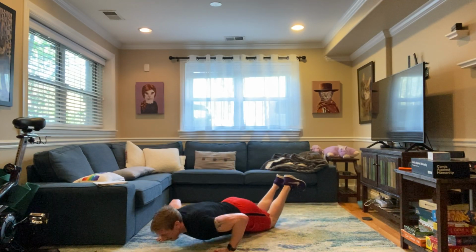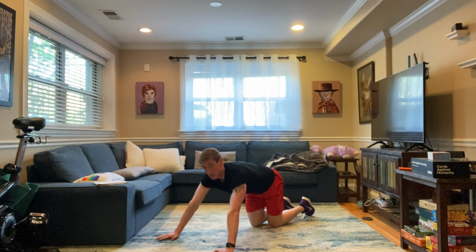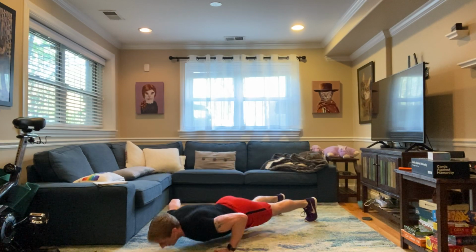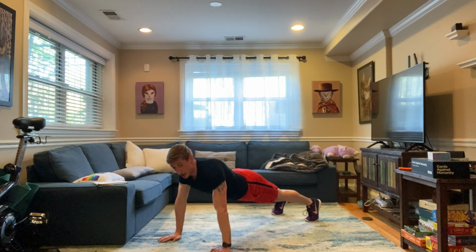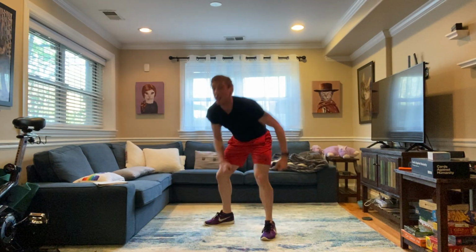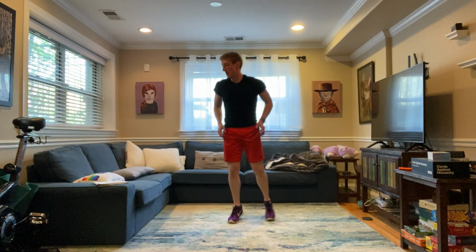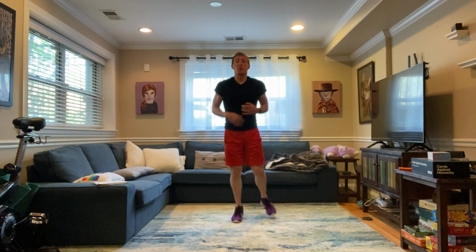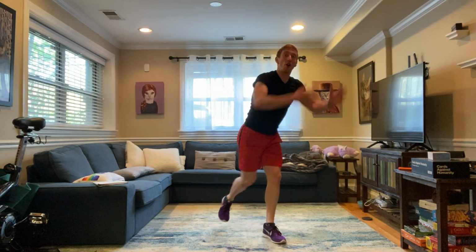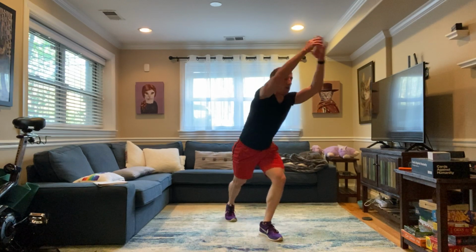You can always drop those knees if you need to. You should be pretty fatigued by now. Do what you can. We're stopping in three, two, one. Standing it up, jogging it out. Knee ups on each side. Three, two, one. Knee up, right back to it.